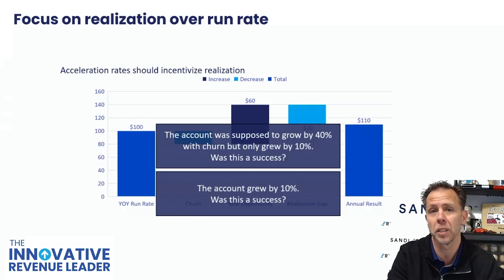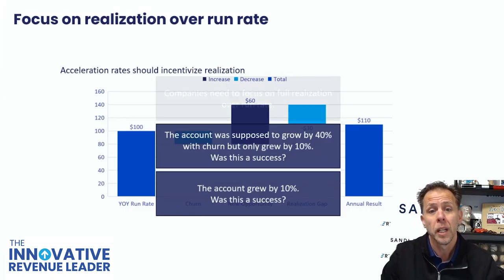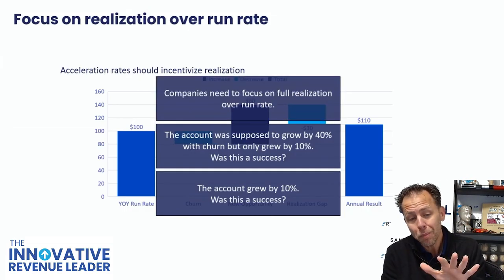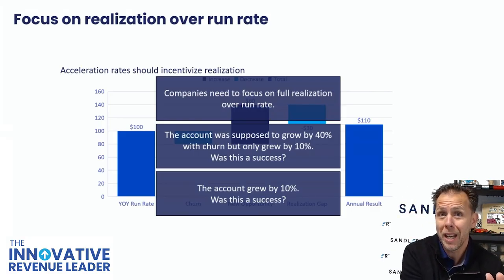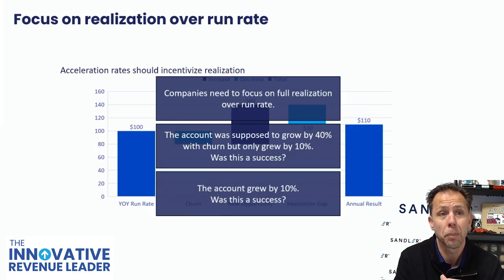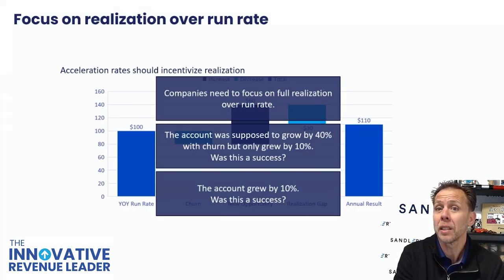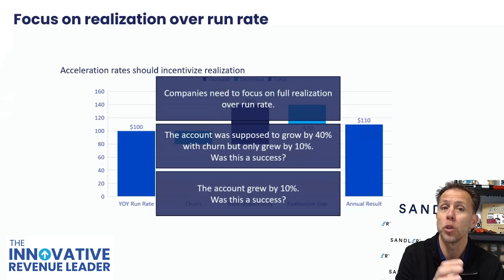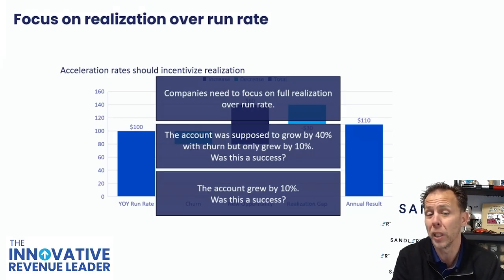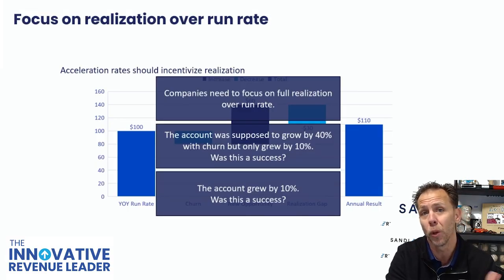They're celebrating the success of the 10%, and they really shouldn't. When you think of how to focus on it, I would much rather focus on that 40% and driving the hell out of that than being happy with the 10%, because I'm only looking at run rate. There are so many blind spots that come with it. Also, think about it. If you're a company that is doing this and actually working towards that 40% when you're looking at the realization potential, you have an advantage because you're hustling to find out what's going on. You're getting insights of what you could have done that most companies don't really have, because they're just focusing on the run rate side of things.